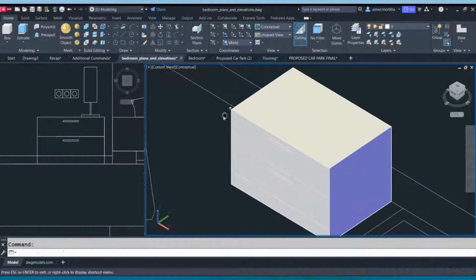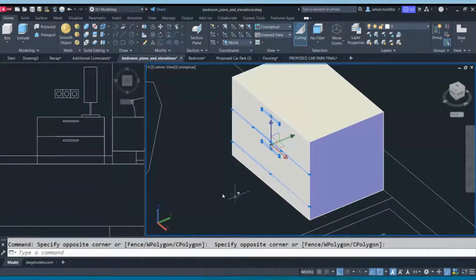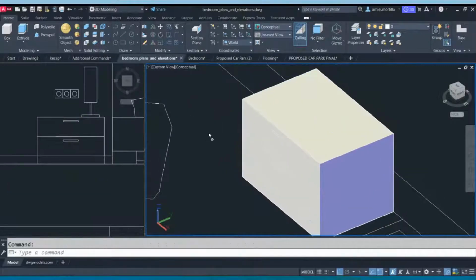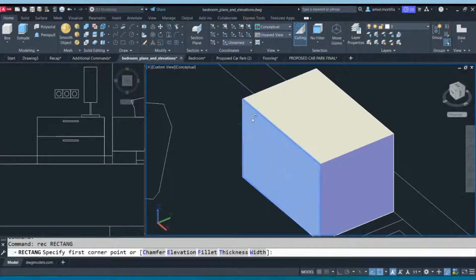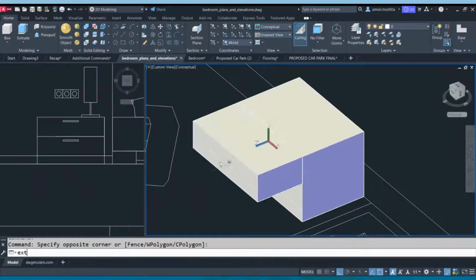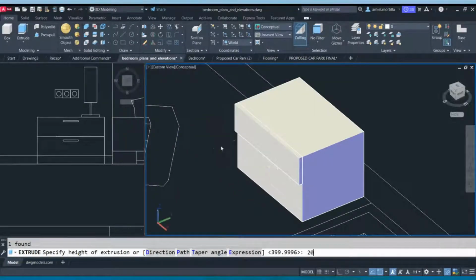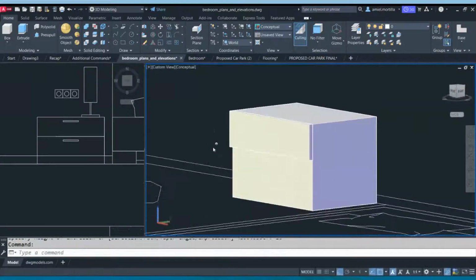So how about these drawers? So we can also go extrude, or you can create a new rectangle, another rectangle, select that rectangle, extrude it by, let's say, 20, an inch.